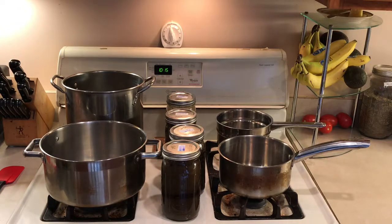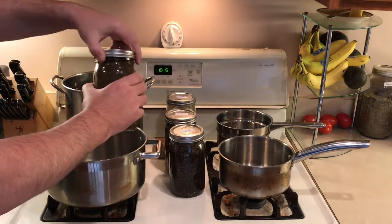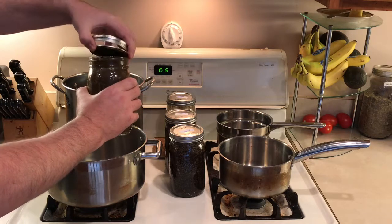Today we're going to make 4 of the concentrates. We have the skullcap, the mullein, the lobelia, and the uva ursi. So we're just going to take these out of their jars and put them into these pans.